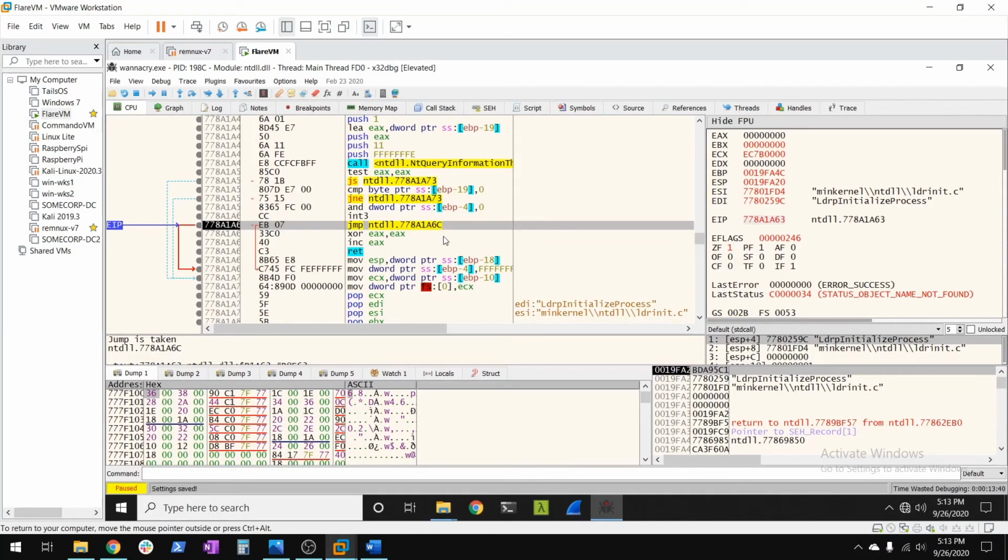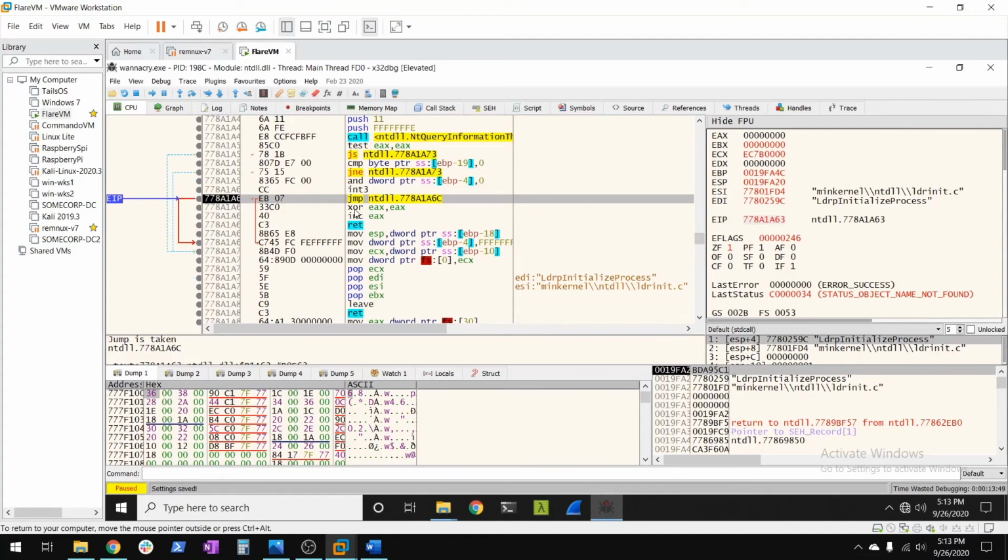I know this looks scary, but it's not too bad. This is called a debugger. And what you're seeing here is actually a breakdown of every single assembly instruction that is being run when the executable is executed. But instead of letting the operating system just run with it, we now have control over the flow of execution. If you see over here, this EIP, extended instruction pointer, is the thing pointing to the assembly instructions that you see in here that the operating system is going to execute next.